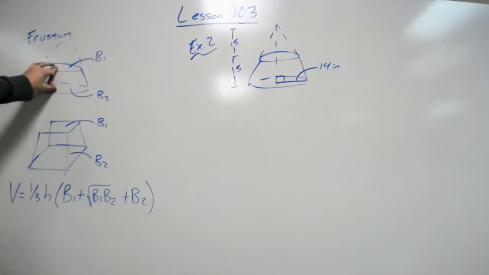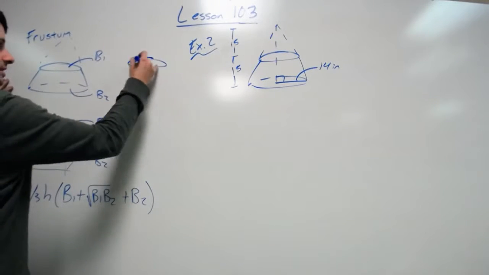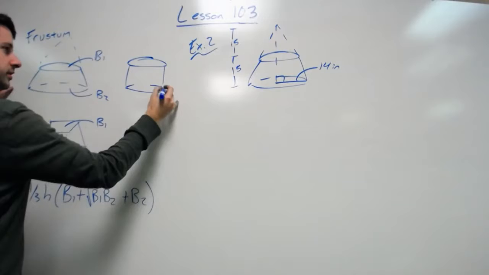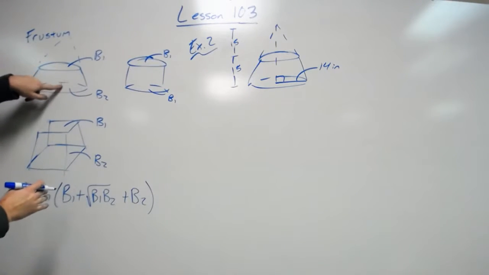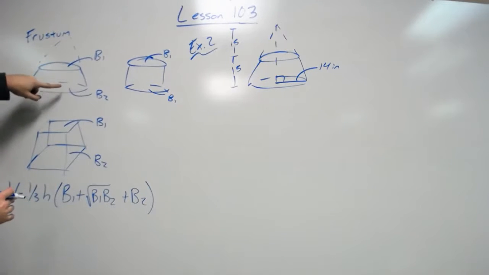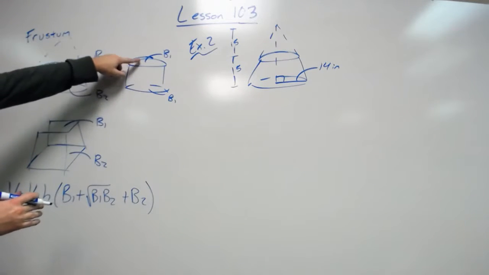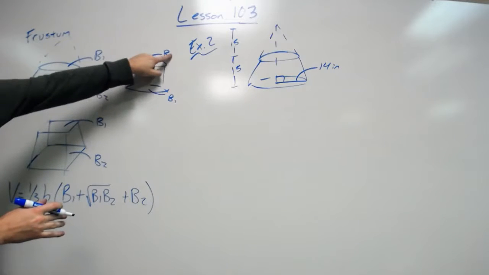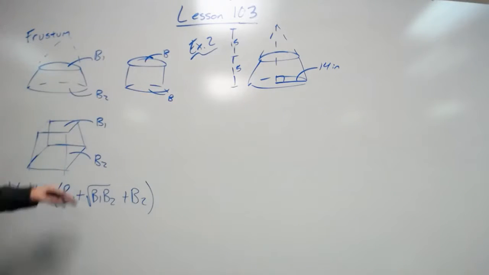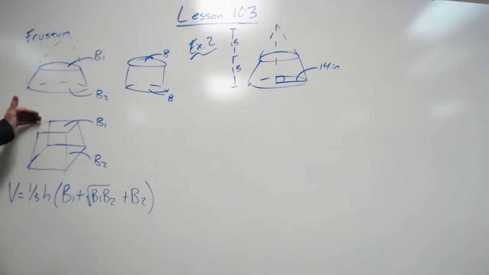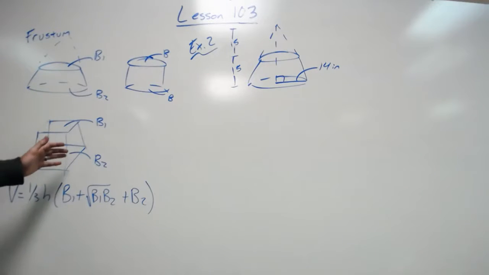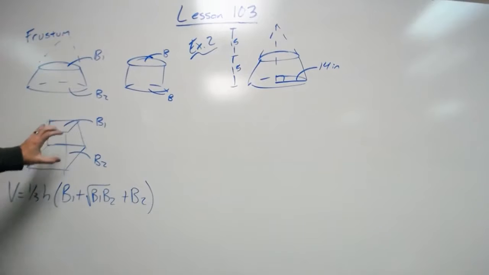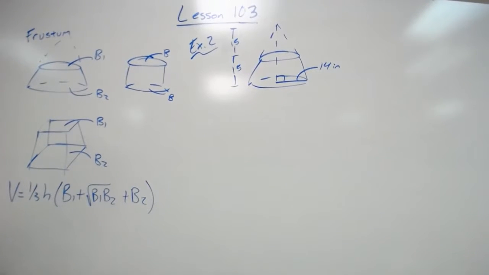Now, the reason this isn't a cylinder is that a cylinder has the same shape top and bottom. So we call this base 1 and base 2 because this shape is different than this one. These are both the same, so I can use the same variable of just b. But this one has to have b1 and b2. And then the same thing for a pyramid-style frustum: base 1 is the top, or it really doesn't matter if it's top or bottom, but just know that they are different measurements. They're going to be a different area.